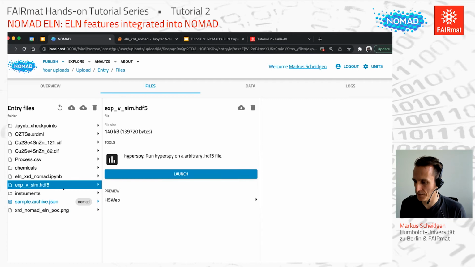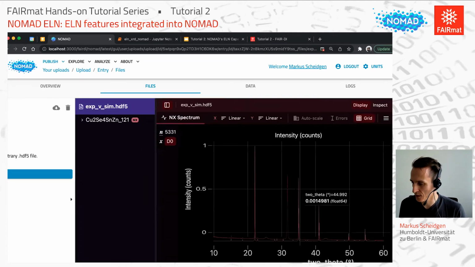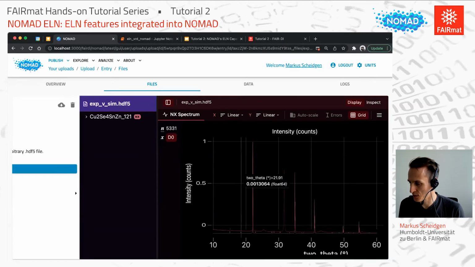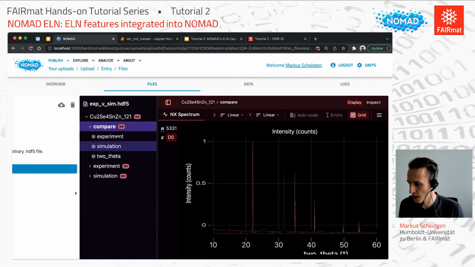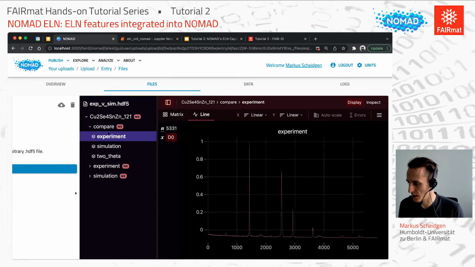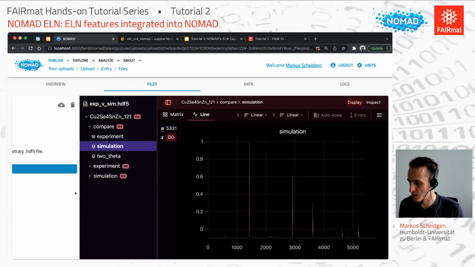And for HDF5, we have extra tools, but we also have this built-in preview based on H5Web, which is quite nice, which then allows you to really have a look at the data that we created, right? And then these HDF5 files themselves have a structure, and you can see, okay, what is the experiment result, what is the simulation result, and so on and so forth.